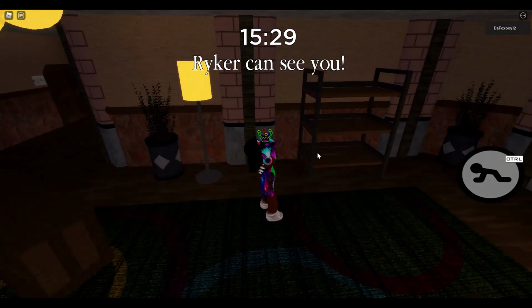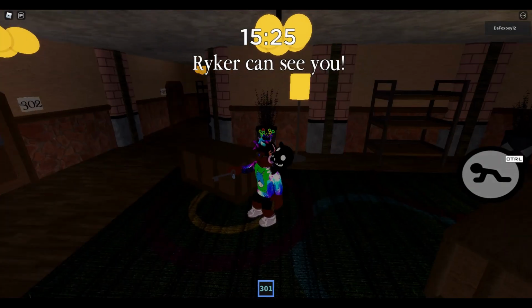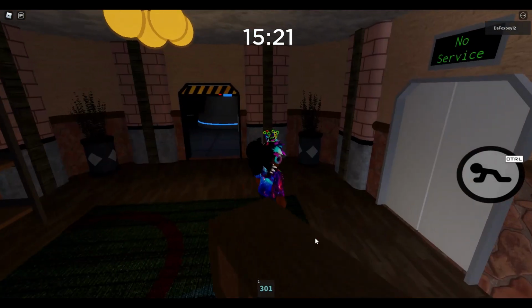Oh, I see a key. Riker can see you. Okay, I have room 301. Who is Riker? Oh, there's Riker. There is Riker. Okay, I see him. Okay, 301. We got door 301. Oh, blue key. You need a blue key over there. What in the heck is this? So we're in a hotel, I think.